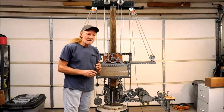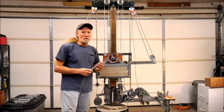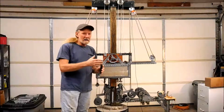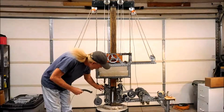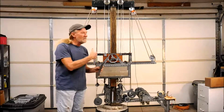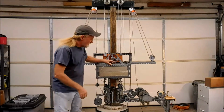One of the nice things about this is that each one of these pairs of chains supports a portion of the weight of the carriage. So if you wanted to add more weight to the carriage, then you could add more chains out at the bottom here. I'll show you that in a minute. But you could add multiple chains, as many as you needed to support whatever weight or whatever size of carriage that you're dealing with. So it's easily expandable. Let me show you what that looks like.